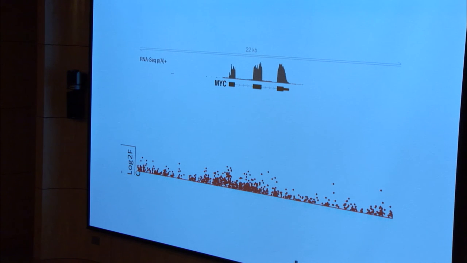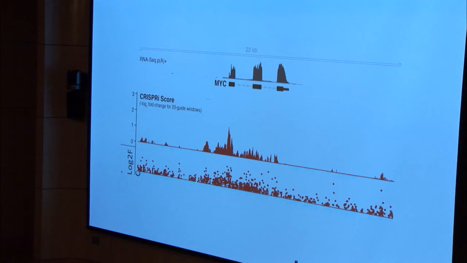One source of this is simply screening noise. Another is that guide RNAs differ in their intrinsic ability to recruit Cas9 and to affect a phenotype. And so we average across 20 adjacent guides to produce a sort of element level score at every 20 guide window, and this is analogous to what Julia was talking about, of how you like to see multiple guides targeting the same gene all enriched in the screen or depleted in the screen.